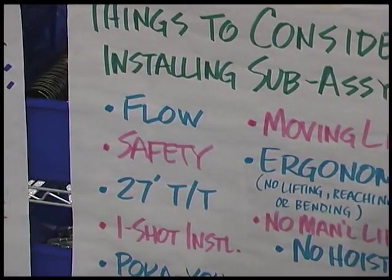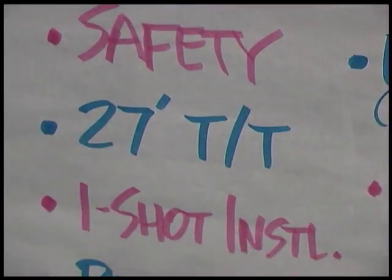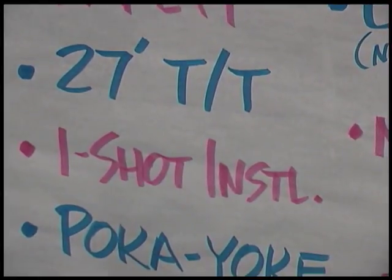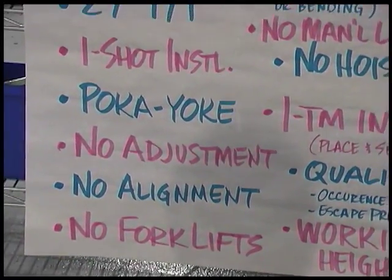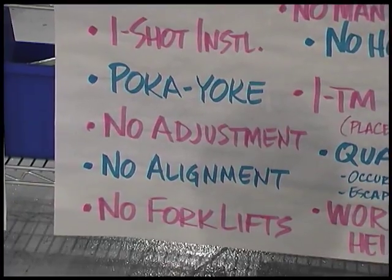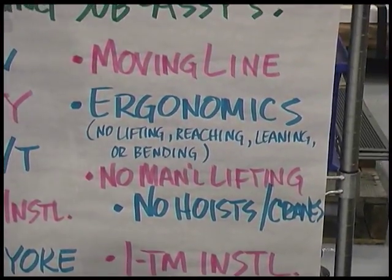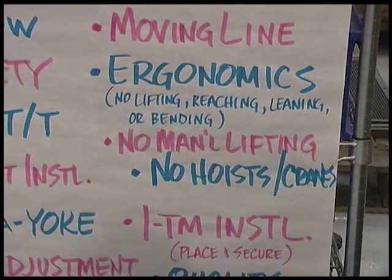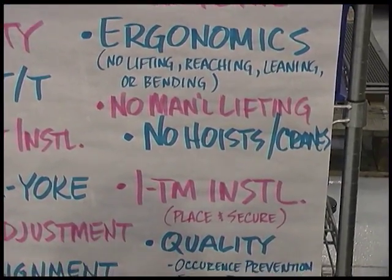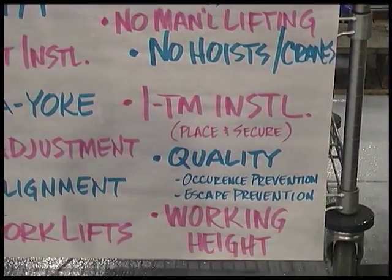Things that we are considering while we run these Kaizen events are flow, safety. We're building for a 27-minute takt time. All our installations on the main line, we're looking to be one-shot installations with no adjustment. In our sub-assembly fixtures, we're looking to have Poka-yoke devices that don't allow us to make a mistake. We don't want any alignment and adjustment on the line, and we want no cranes or forklifts in production. We have a ground rule that we're going to be building on a moving assembly line, and we're looking to build correct ergonomics into the work and into the workstations. We want no manual lifting, no hoists, and no crane, and quality built in from the beginning.